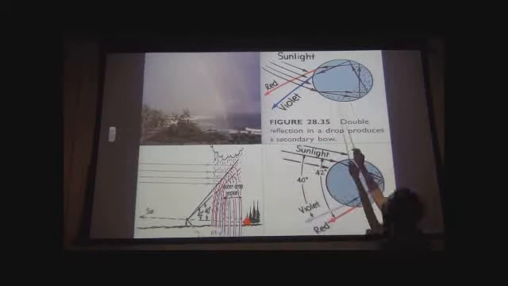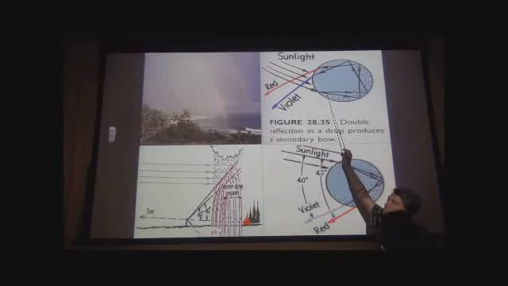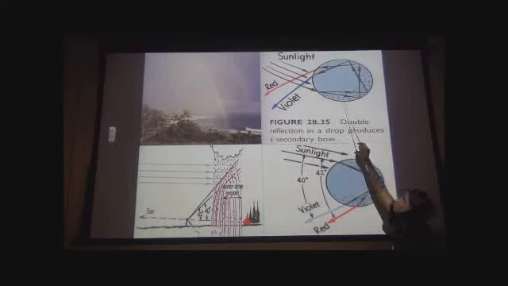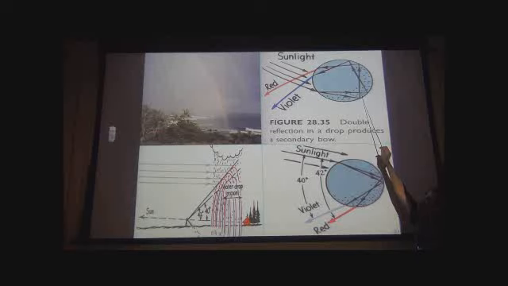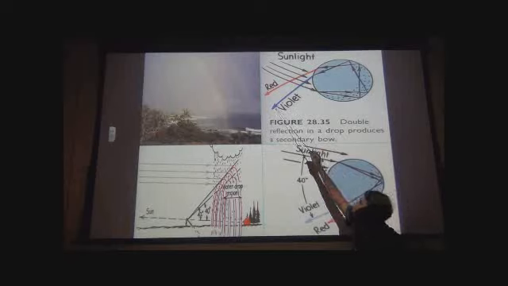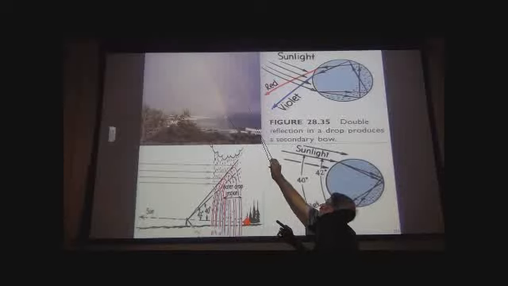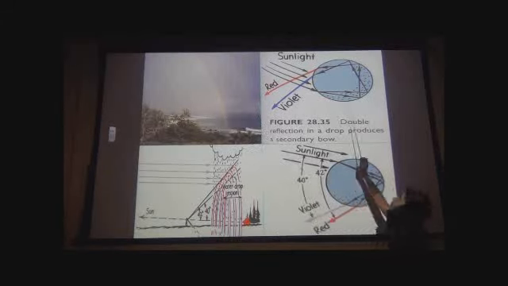What's happening with the second rainbow is this: the light coming from the sun is now coming into the raindrop at a slightly different angle. It disperses, reflects off the back once, reflects a second time off of the back, and comes back out and disperses into red through violet. So in this case, the colors are inverted. We got violet on the left for the first rainbow, red on the right. The second rainbow, red is on the left, violet on the right, but it's much dimmer, right? So this is with two reflections.